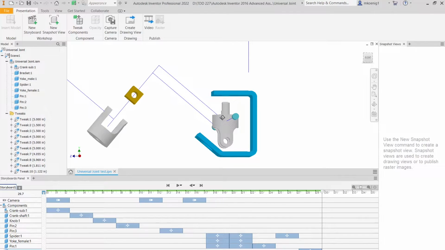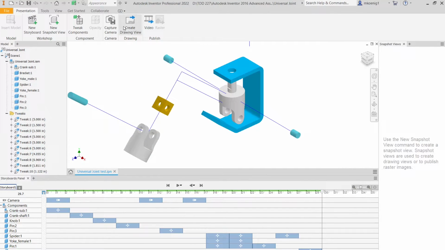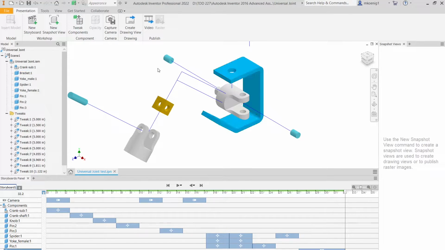So to get this out without hitting anything, I'm going to rotate it. So I'm going to do another tweak. Once I select it, I'm going to change it from move to rotate, and then rotate it 90 degrees. Another tweak.